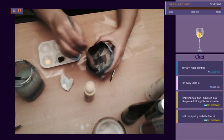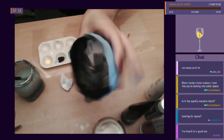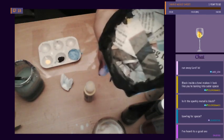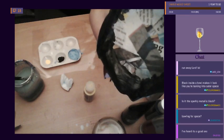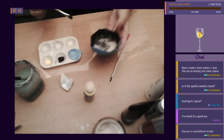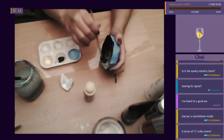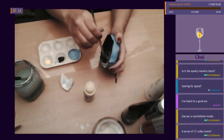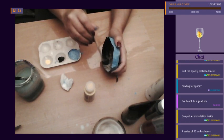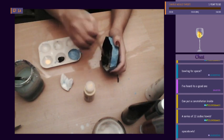Yes, it is the sparkly metallic black. It doesn't look so nice on the camera. Trying to turn that away to see. I think it already looks a bit shiny because it's wet, but it does also look that shiny when it's dried. I don't know how much you can see because there's not too much light in here. But yeah, it looks very shiny. That's very nice. The only issue is that with the light bouncing off it, I can't quite see what is shiny paint and what is actually a gap in the paint, so I'm sort of having to lean quite a bit further forwards to actually see it.